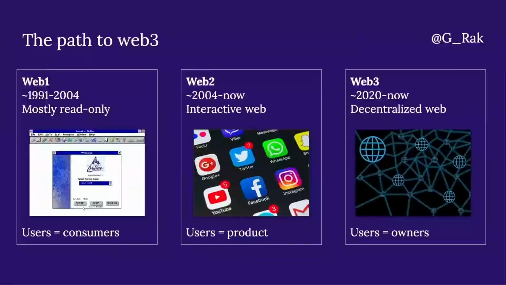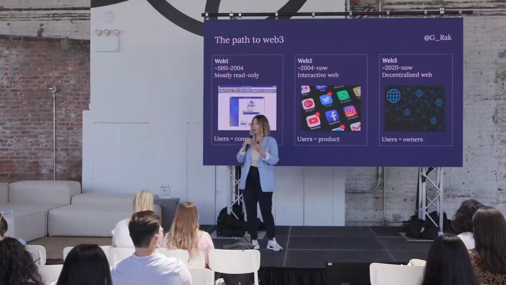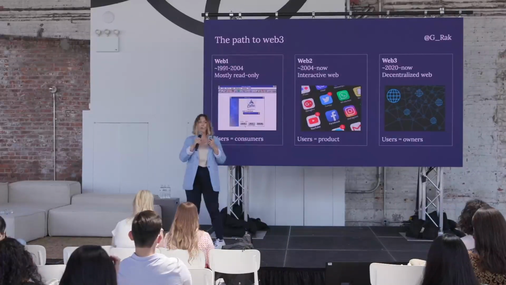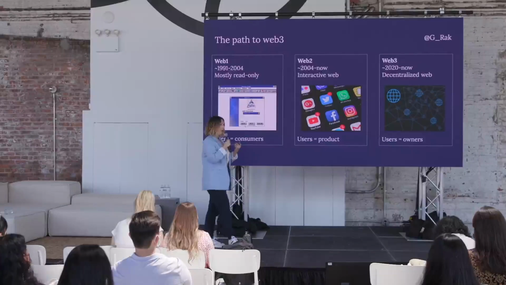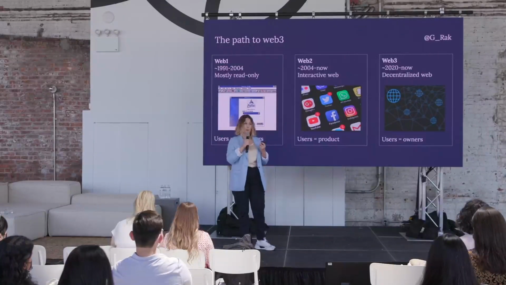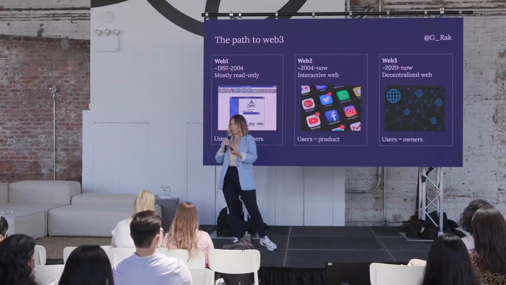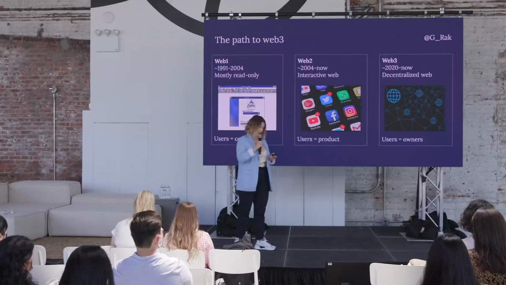Web 3 is a reimagining of this data-hungry Web 2 model that moves users from being the product to the owners. And Web 3 uses blockchain technology to decentralize the web. So this means rather than like one central authority or power having control over data and how it's used, the roles and responsibilities are dispersed. And it uses cryptocurrency as well. These tokens allow people to be part owners in the products that they use. They can have voting rights on how these products behave and even earn money for using them.